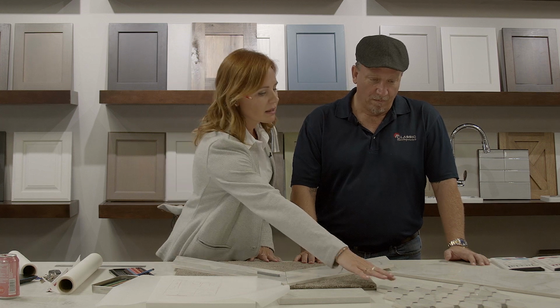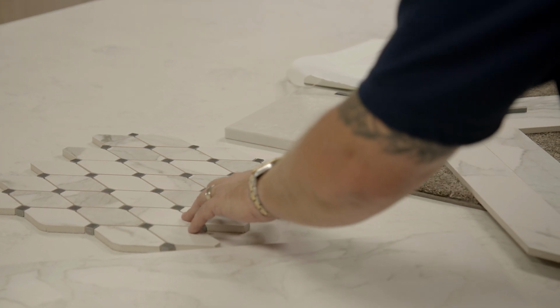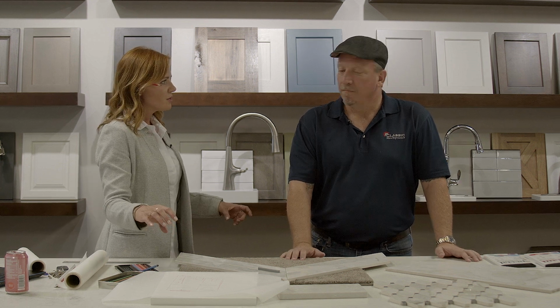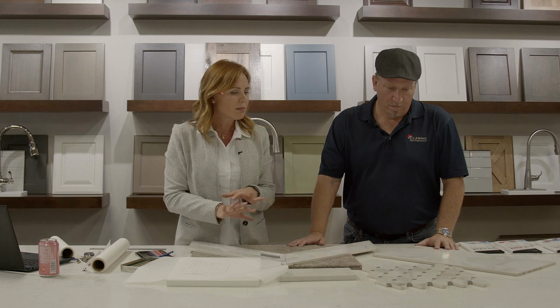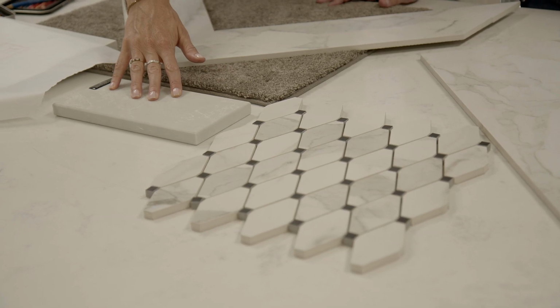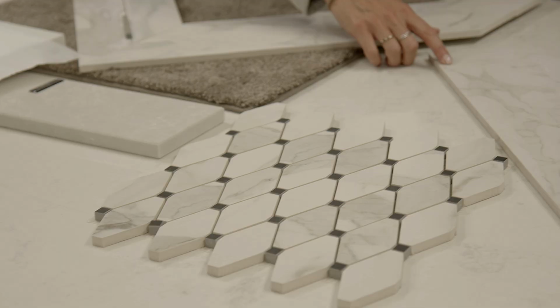And then in the shower pan, it had that weird drain situation. Do you remember that? It was standing proud. Yeah, and so my thought was, since we need to have a curb to the shower anyway, bringing in a linear drain. And this pattern I thought would be really nice. It'll bring a little bit more of the masculine with the darker gray pops, but nothing offensive. And then to soften it back up again, countertop and shower bench in a quartz, because then it's zero maintenance for them. So porcelain, quartz, and then this is the shower wall.